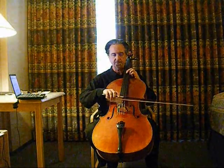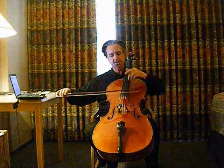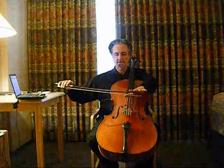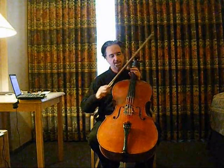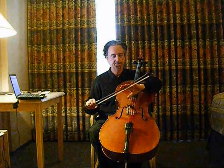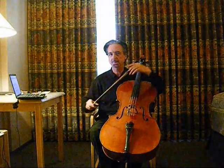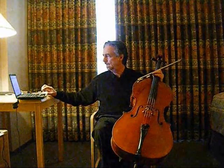In other words, if you pull it from the frog to the tip, it feels as though it grabs out here and has a kind of weight that just hugs the string. And that's a wonderful thing for sustaining sound. I don't know what it is about the physics of a bow that makes it do that, but when you have that feeling of sustaining to the tip, it's a really great thing.